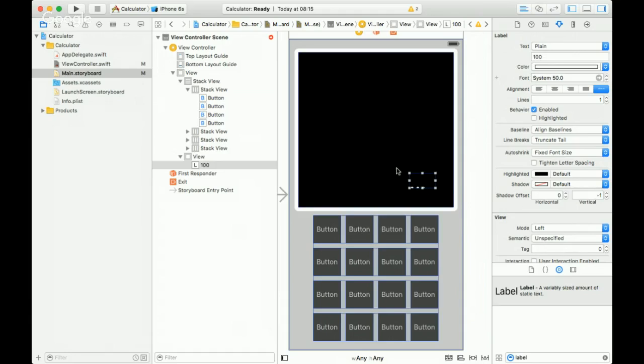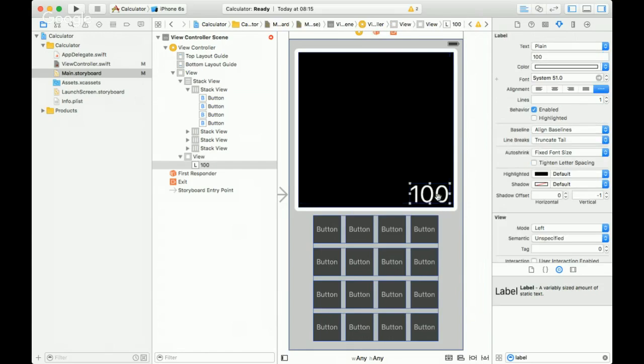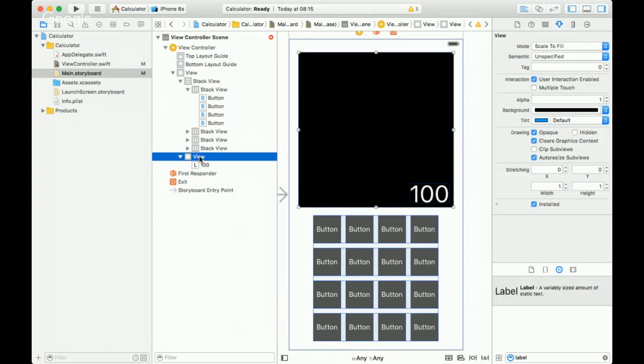And then we will have to set up some auto layout constraints. This looks okay to me, and I'm going to position it in the lower right corner of my view. Before setting up the constraints for our stack view and for the 100 label, I'm going to set some constraints for my view. I'm going to press Control on my keyboard and click drag from my view. I think you can only see the selections right now, but I'm going to release it on view.